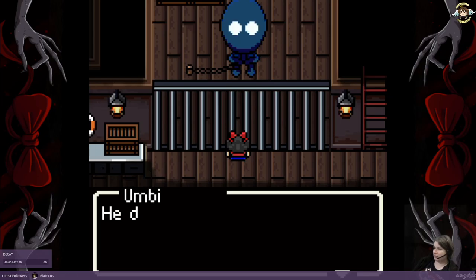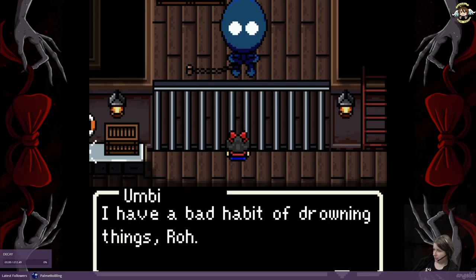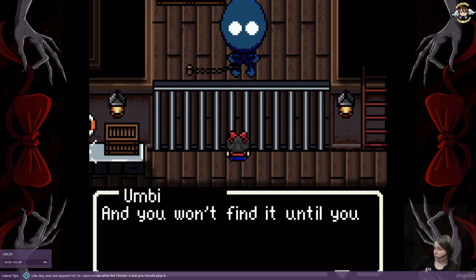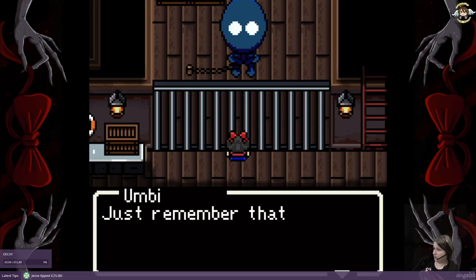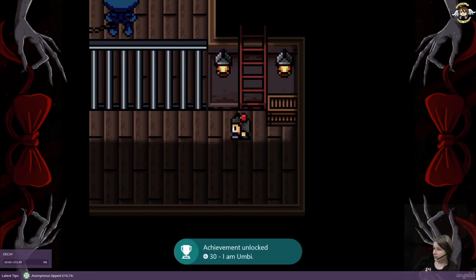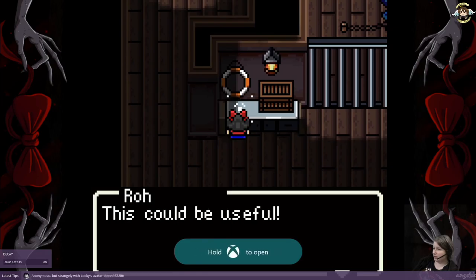Great, there's always a catch. I only ask for my freedom, Ro. That drunken imbecile, he concealed me in this wretched cage. Why? You seem friendly enough. He doesn't trust my nature. Nor should you. Your nature? Which is? I have a bad habit of drowning things, Ro. It is my purpose. Well, that's reassuring. Let me ask you something, Ro. What is your purpose? Mine is to find a way home. And you won't find it until you help me. We spirits are just as vulnerable as you. Just remember that, Ro.